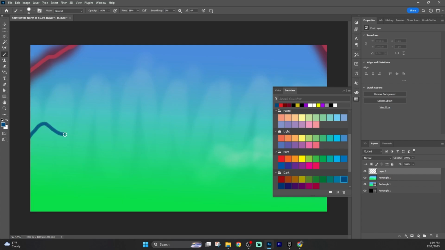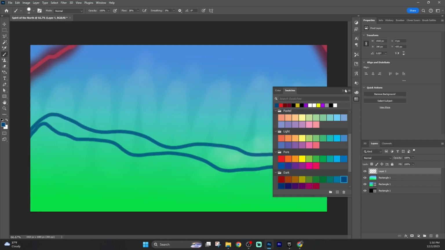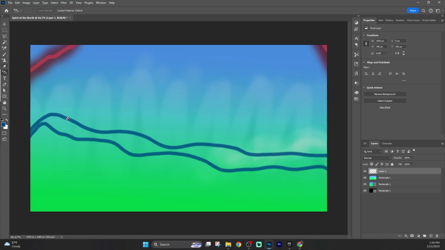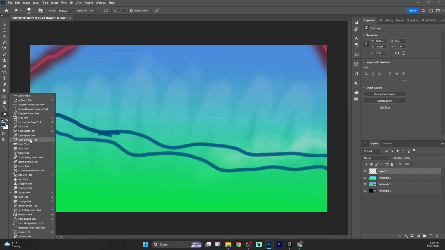And then it was time to start sketching in my mountains, and at first they weren't showing how I was wanting, and I realized I couldn't just use the paint bucket to fill it because it wasn't an object that was already made. So I ended up having to color them in fully using one of the brushes.